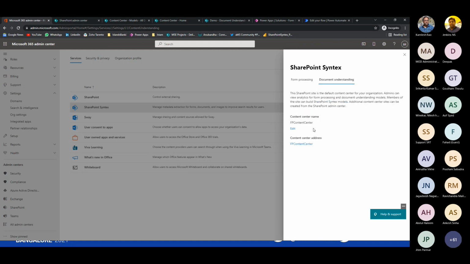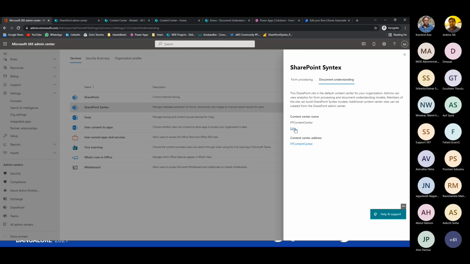The second aspect is to enable your document understanding capabilities. The first thumb rule of doing that is to have your own content center. You can imagine a content center like a hub, a centralized location where you can create all your AI models, and then apply them on multiple libraries across your tenant. That's the capability.